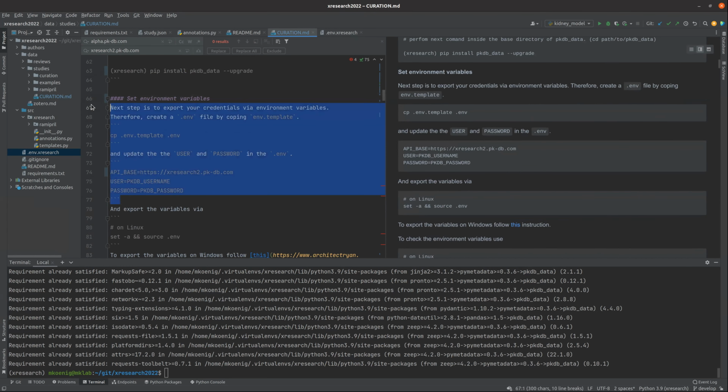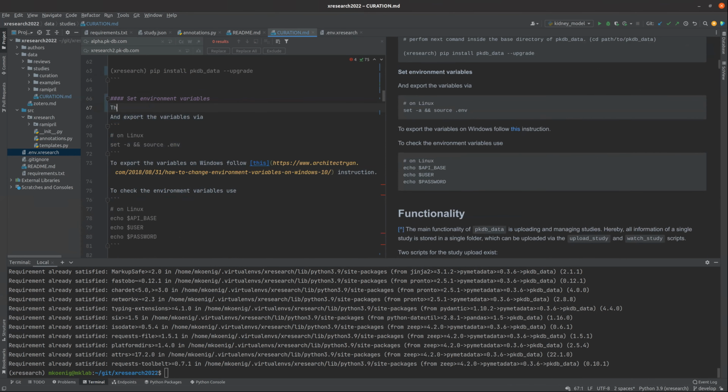It's basically all the stuff you don't have to do because we already have the credentials in here. So I prepared this already. The credentials are provided in the .env XResearch file.